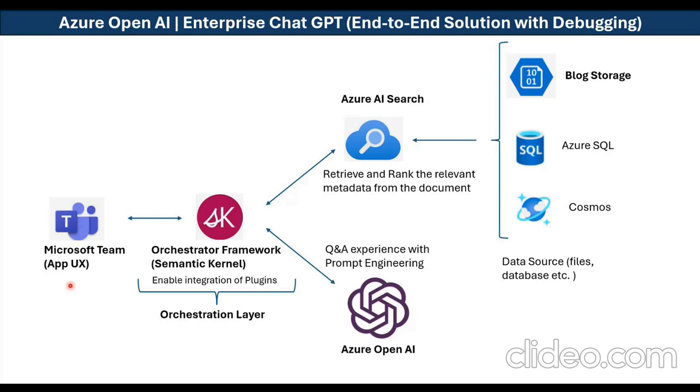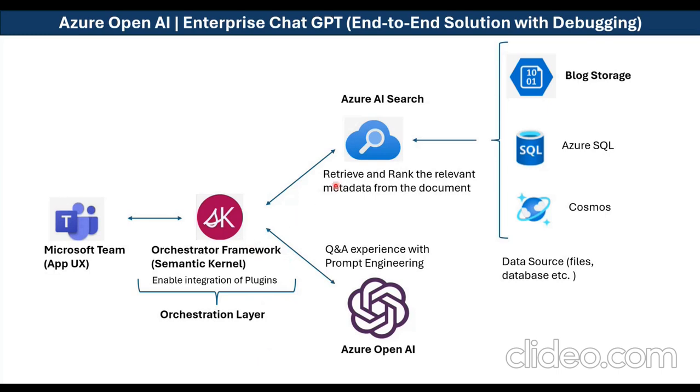First is Microsoft Teams, which is my interface, the UI for the end user, the organizational users. They can type the question and get back the response. It's going to talk with Semantic Kernel. Semantic Kernel plays the role of the orchestration layer, the orchestrator framework. Basically, Semantic Kernel does the heavy lifting of translating the model response into your own code. We can build plugins, and we can use out-of-the-box plugins that can be integrated with Semantic Kernel. We'll see later in our demonstration how to build those things.